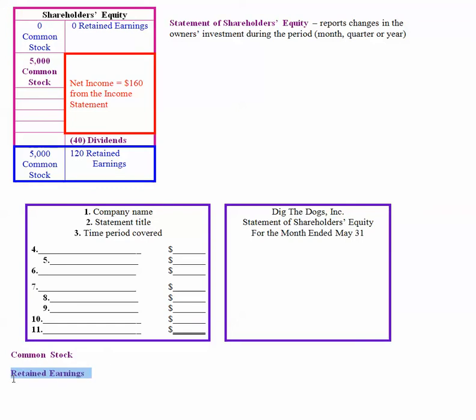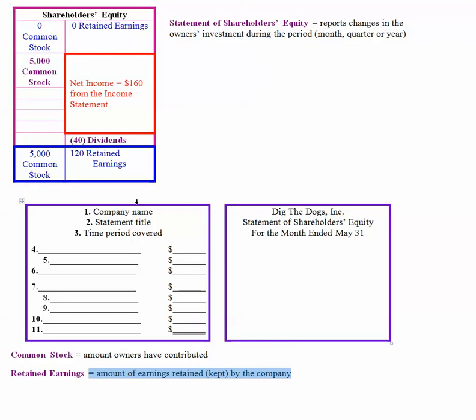Now the common stock is going to tell us about what the owners have contributed to the company. That's their own hard-earned money. Versus the retained earnings column, that basically is representing the amount of earnings that were retained, hence it's the amount of earnings that were kept by the company. So we're going to see it's basically, here's your earnings, net income, and the amount they keep is whatever they didn't pay out in dividends. Okay, so let's go ahead and prepare using this as our guideline.